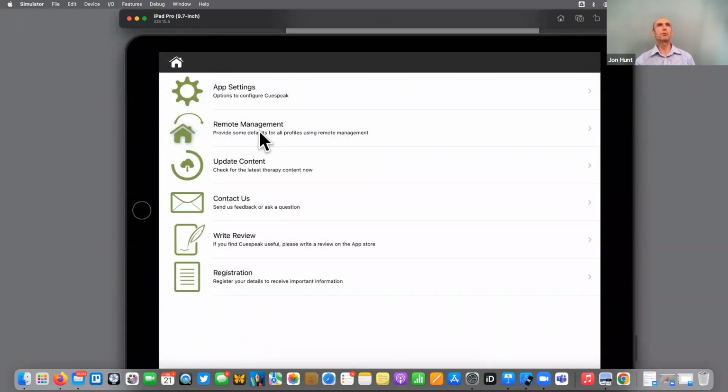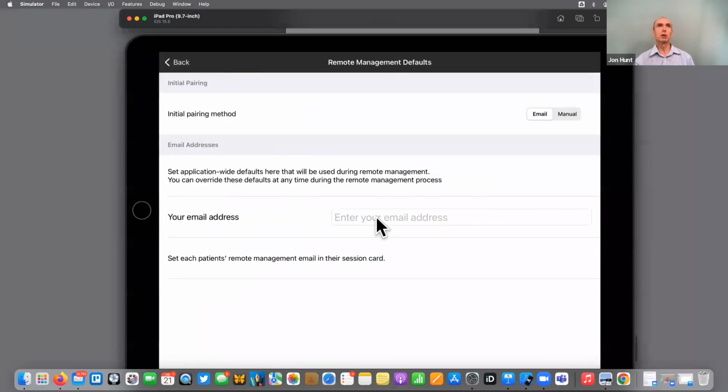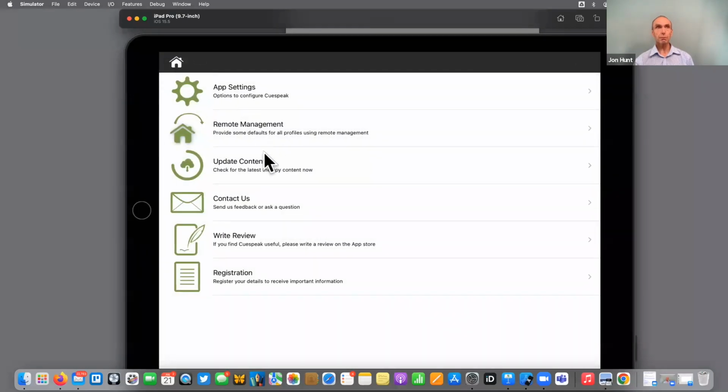Actually, if you're using a home device, you'll have 2 email address slots there. You'll have one for your own email and one for your clinician's email. But if you're a clinician, then you'll only get the one email because you'll just be putting your own in, because you'll be a different email address for every client you were working with.